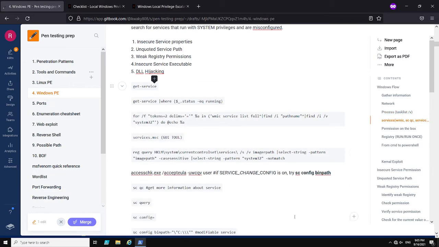So let's say sc qc, let's go for that. sc qc svchost.exe or tasklist.exe.